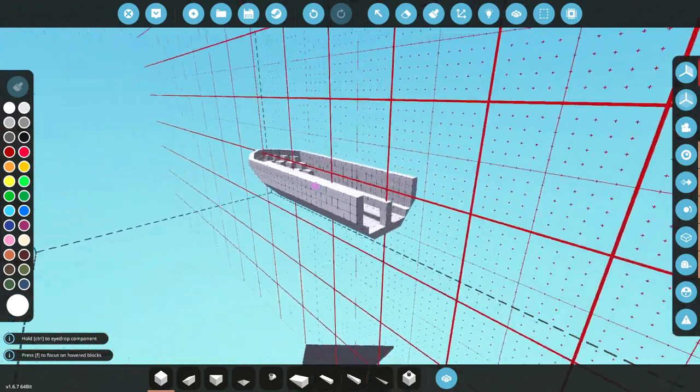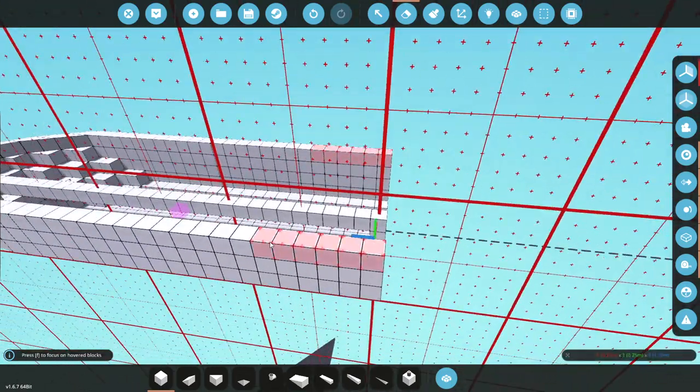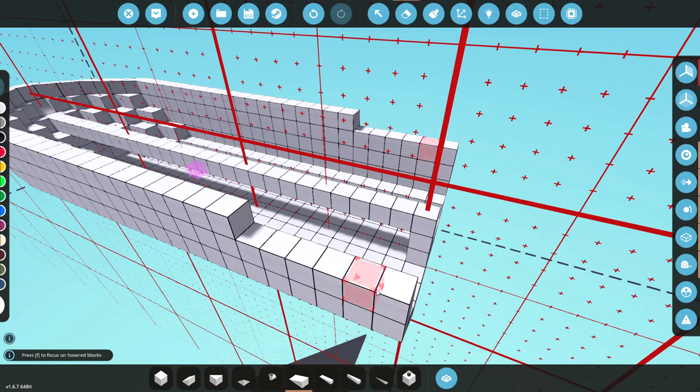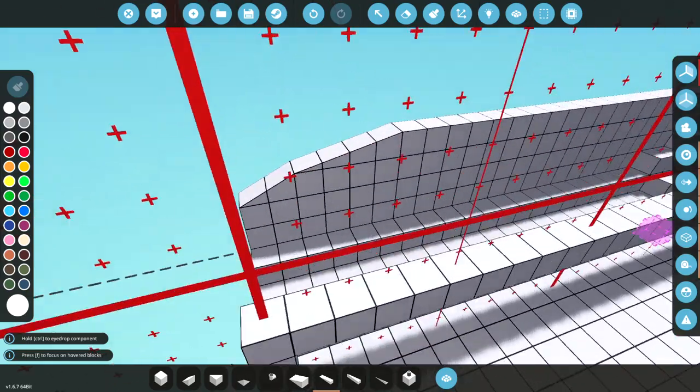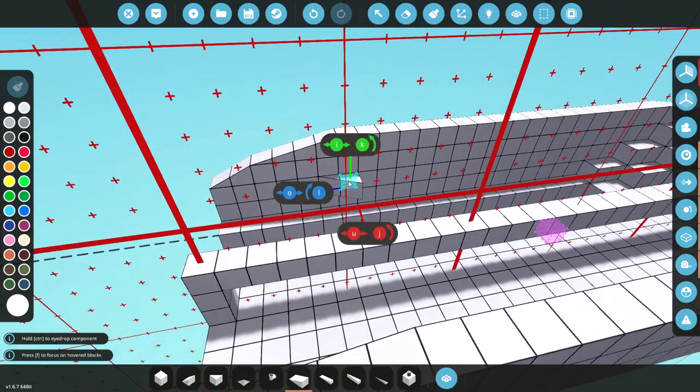Here we go. All right. It's going to be like an actual boat. Let's do it. Let's do it. Okay, so this on the back, like that. This above it. There we go. And we can build it into there. That'll be amazing. Yeah, okay.